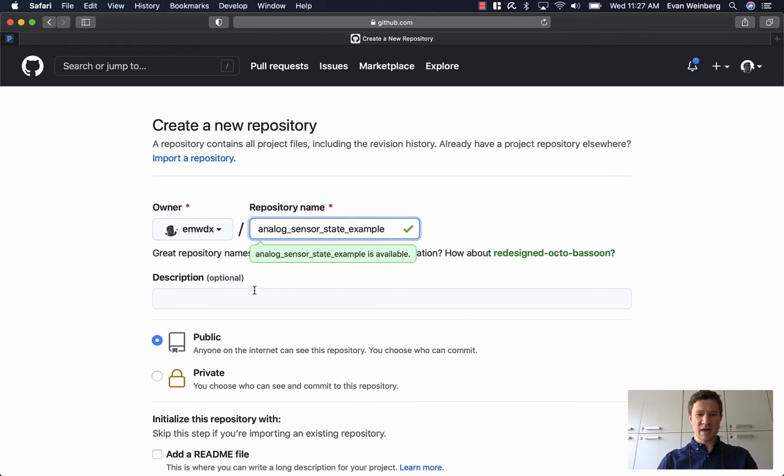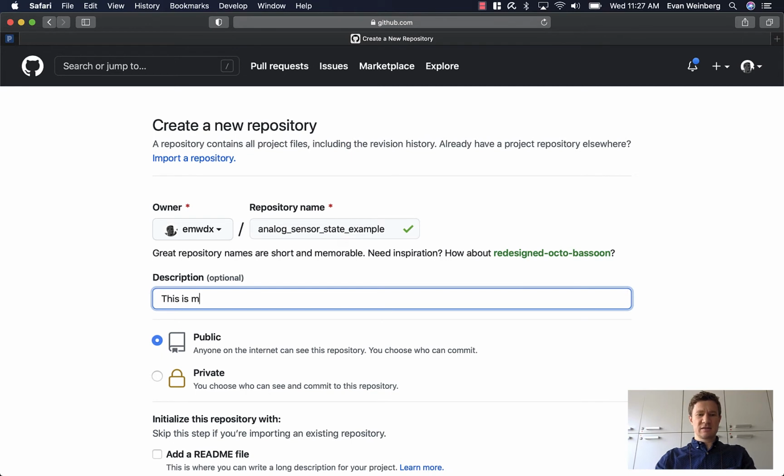Let's see if it lets me do that. It does. And so this is my starter code for a state-based system that uses an analog sensor to change state. Okay, so simple stuff here.